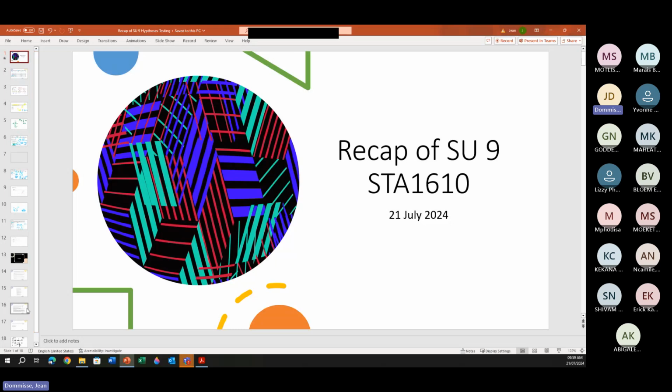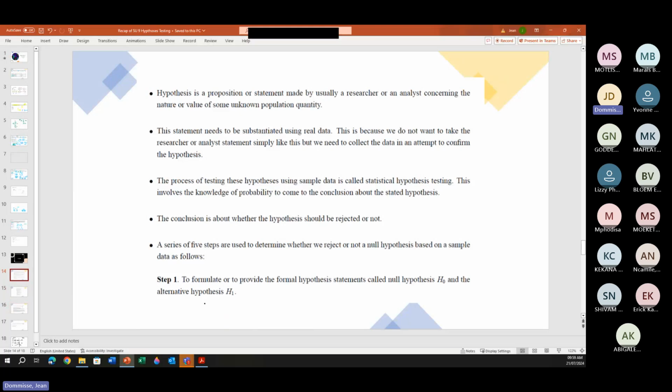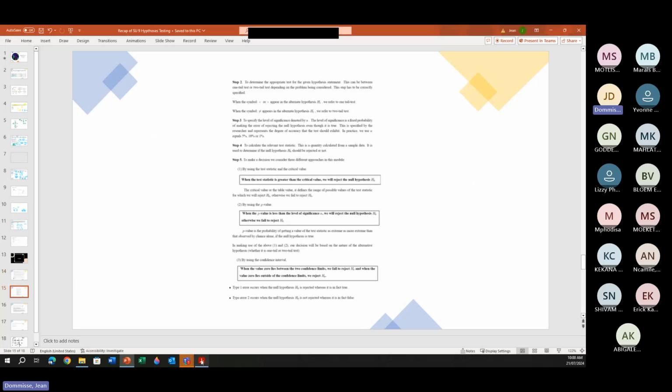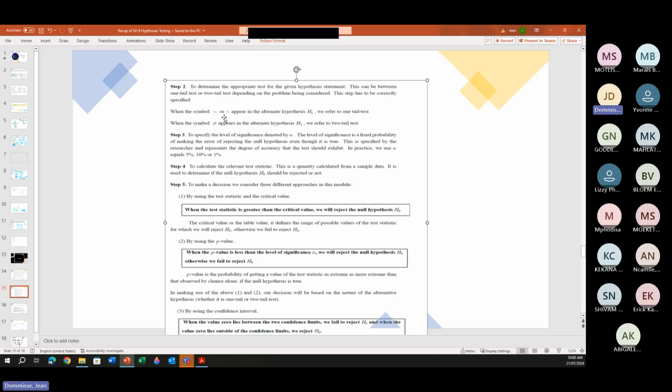So if I look at these steps that one needs to do, you need to know hypothesis, what's a null hypothesis, what's the alternative, how you're going to phrase it. If I don't give it to you and it's said in words, you need to know what is the alternative. Is it bigger? Is it smaller? Is it not equal? Because that makes it a one or a two tail. Then, and let's make this one much bigger. We can always make it smaller again. So yes, you have now this step 2 that you now define.